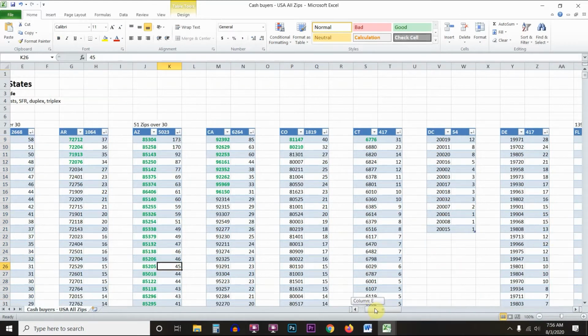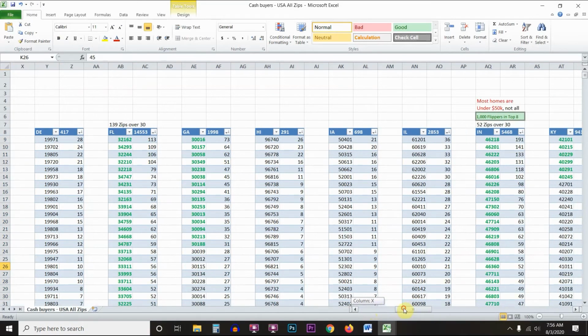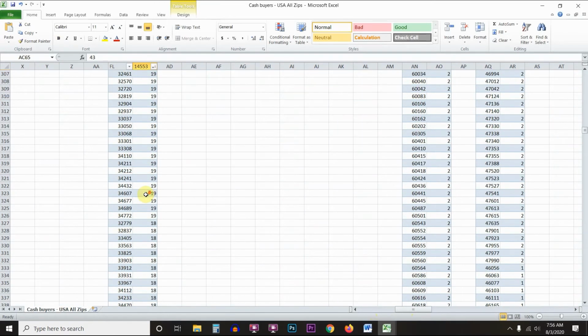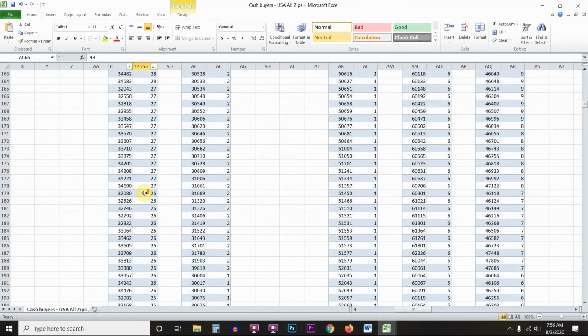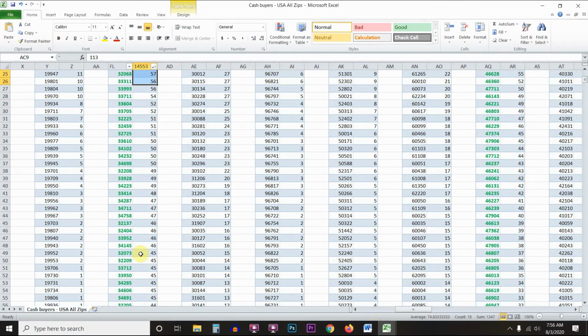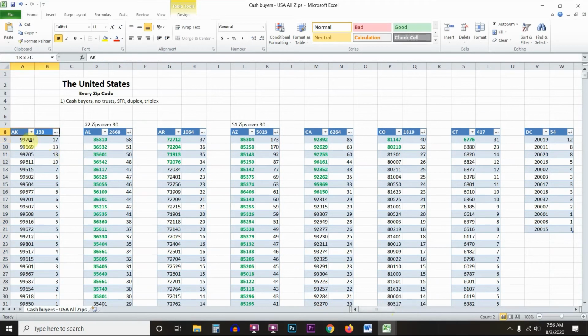So I basically scraped every single zip code, every single state. Look at Florida right there, right over here, Florida. Wow, look at all those zip codes. And what that basically means is one column is for zip codes, one column is for cash transactions in the past 6 months. So what that basically means is for this top one in Florida, it's 10, 20 cash transactions every single month.